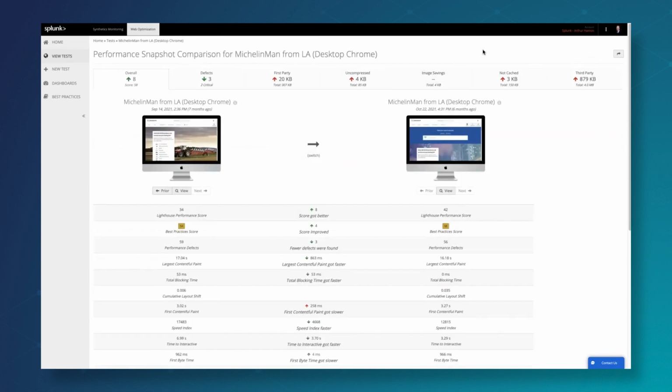Also, a very common and useful use case, you want to evaluate the impact of the different releases. In this case, I took an example with a website that has been updated from one check to the other, and we see very quickly what is the impact in terms of performance from one version to the other.